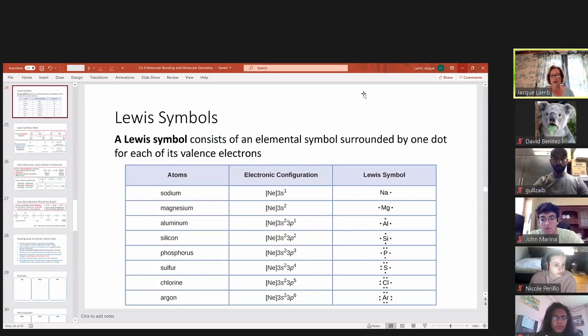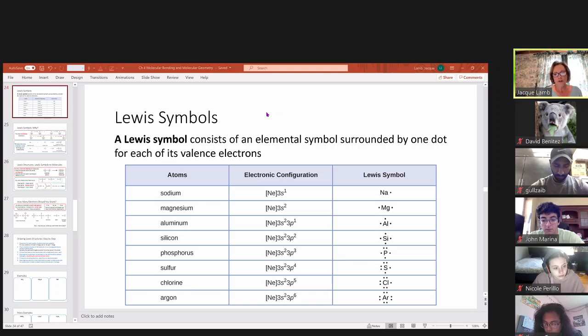Okay, so we're going to be talking about a number of models and methods that are used to allow us to talk about molecules, to be able to describe their bonding and the linkage between atoms, and also describe the shapes, because molecules live in three-dimensional space, and we have to be able to talk about them in terms of their shapes, their bond angles, and so forth.